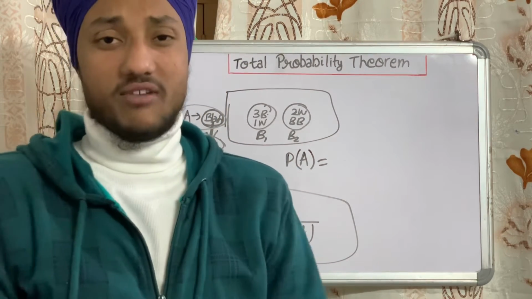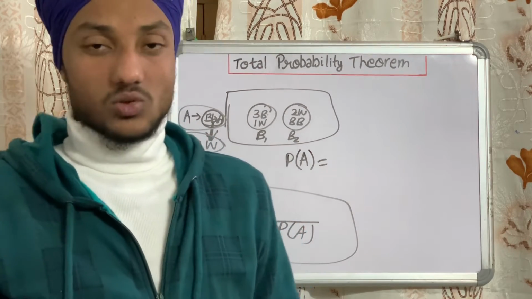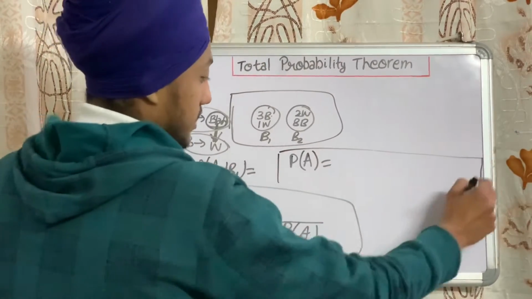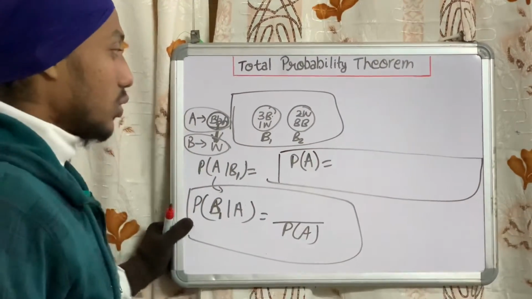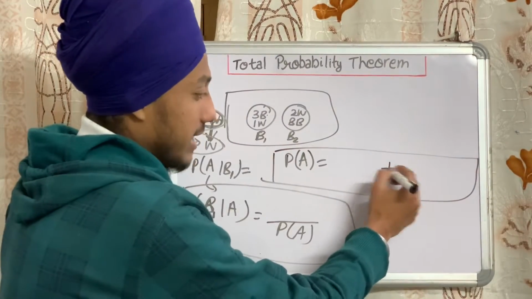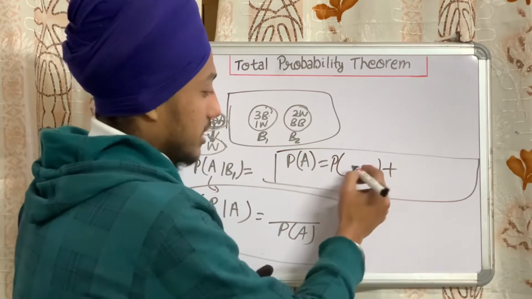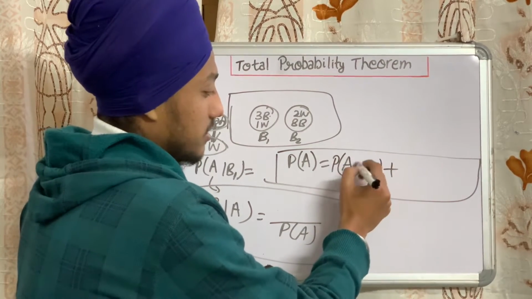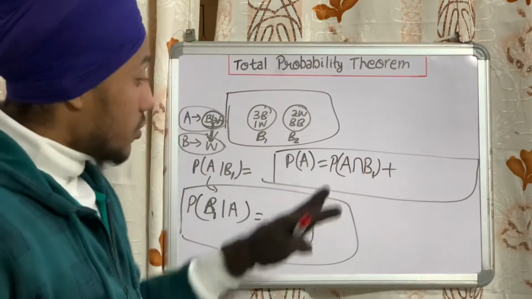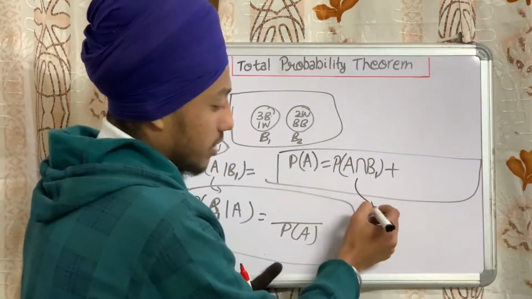We don't know which bag we have chosen, so we have to find that bag. We are considering the total number of events. How many bags are there? We are adding up the probabilities. First of all, we look at the ball being drawn from bag number one. Both events should happen, so to find the probability of both, we use our multiplication theorem.